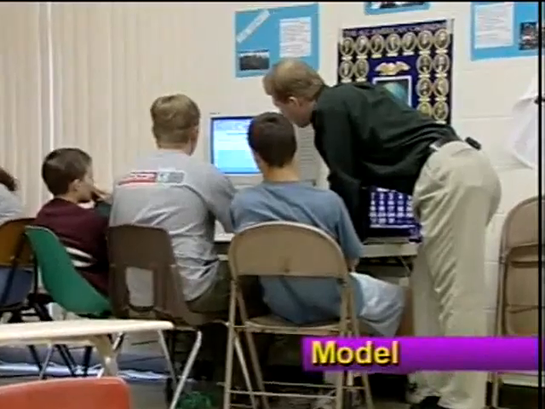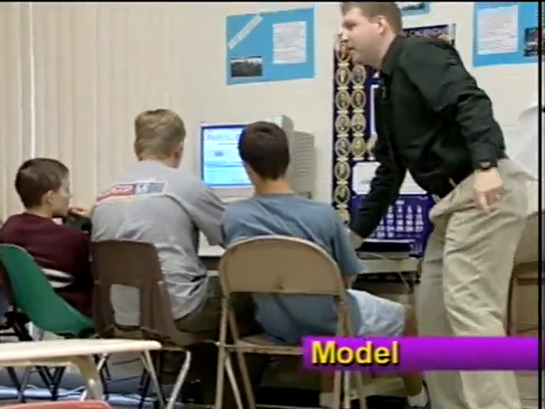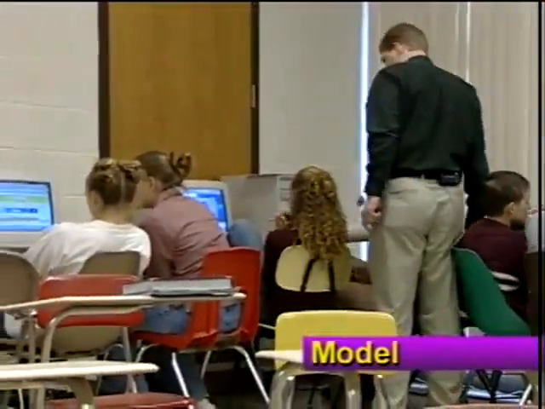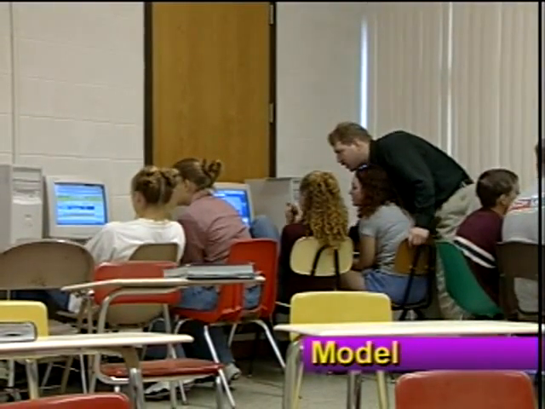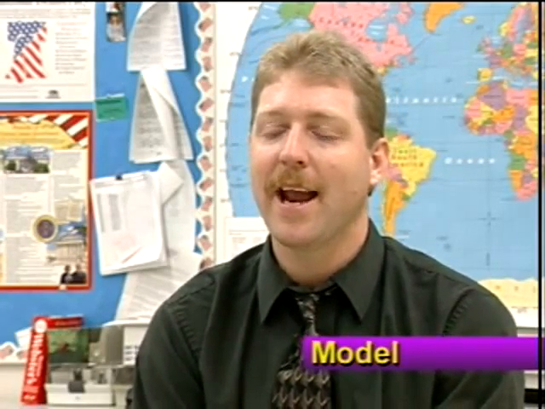Some of the components from the model that are highlighted in the video are going to be from the democracy stage. The power sharing, I know there was one group that had difficulty with that. Somebody wanted to control the mouse and the keyboard the entire time, so I had to talk to the group and say, well, okay, one day you work with the mouse, next day he works with the mouse. That helped filter that. I also had some other groups who were best of friends who started arguing and bickering about how things should be done. In that group, I actually had to set them aside as a group and say, hey guys, you need to work together as a team. If you don't work together as a team, your grade's not going to be very valuable on this.